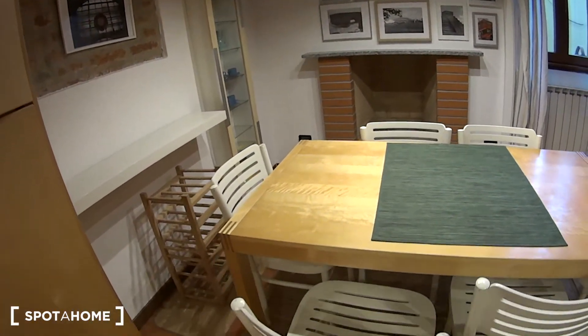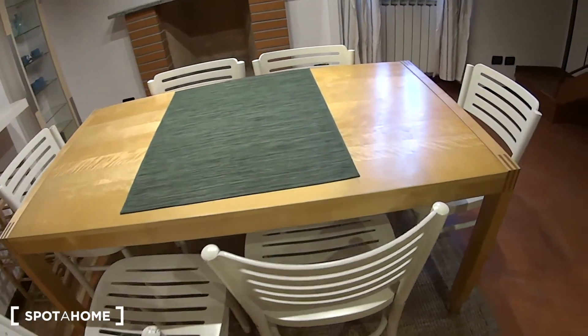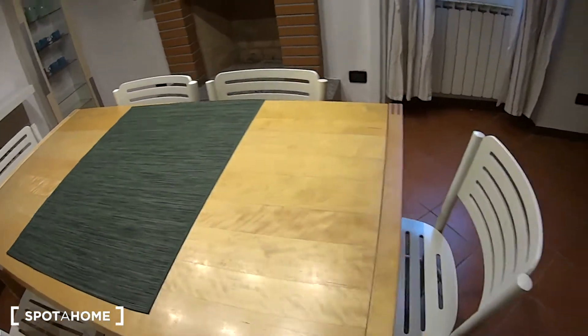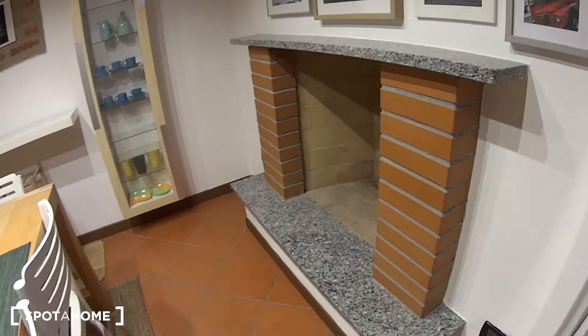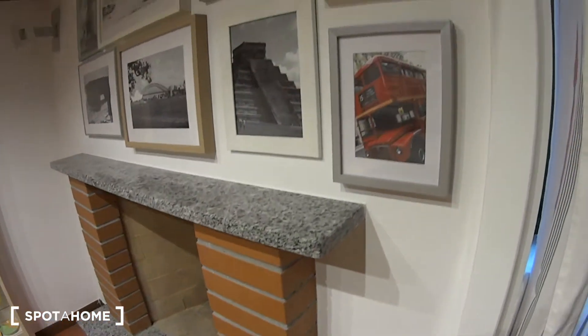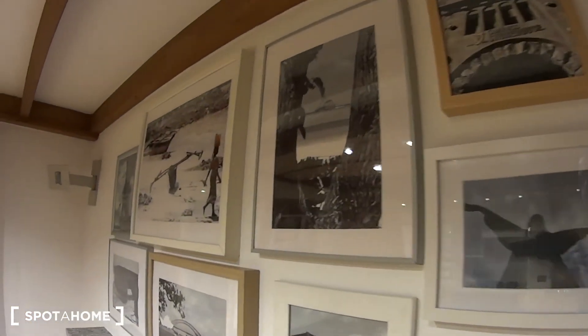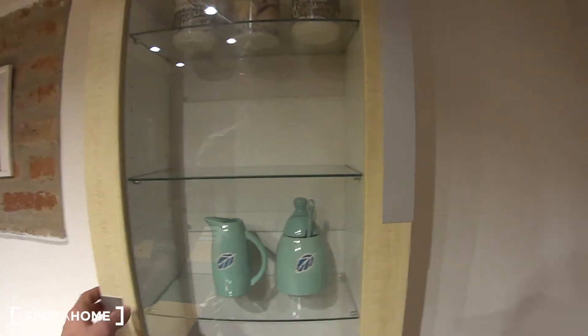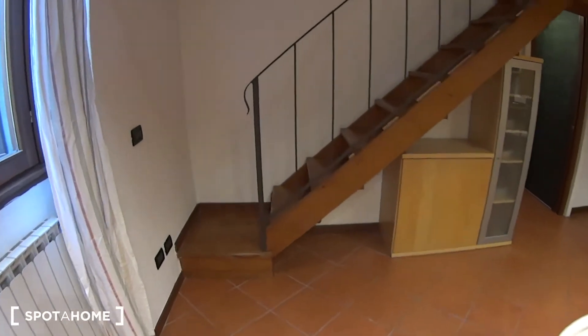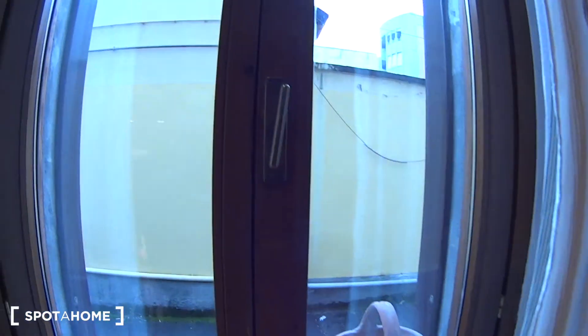In this cozy corner we have a wooden table with six seats, so you can even have some friends over for dinner. And there's a cozy fireplace, which is not in use — it's not allowed in Milan unfortunately. Some cool photos from all around the world, and another nice cabinet here with some built-in shelvings. We can now proceed heading upstairs. Just before it you can notice another luminous window with its curtains.